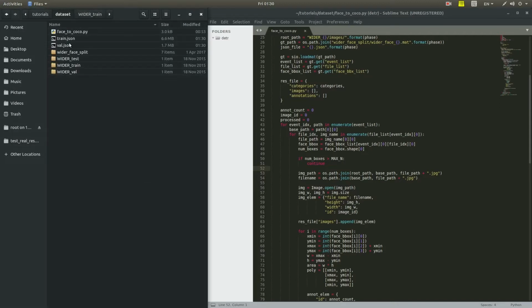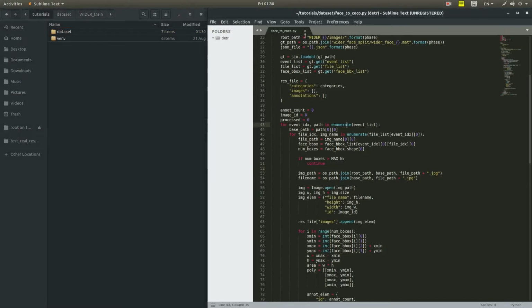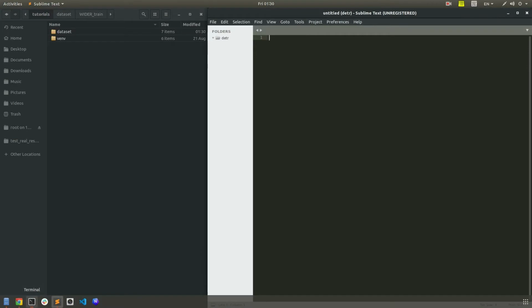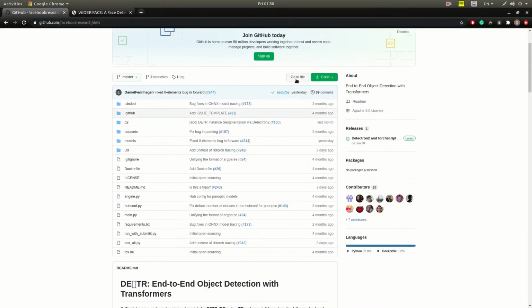If we see here, we have train.json and validation.json, and we'll be using these two ground truth COCO format annotations to train the model.